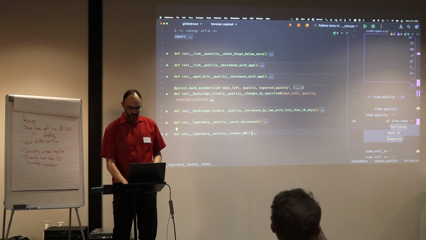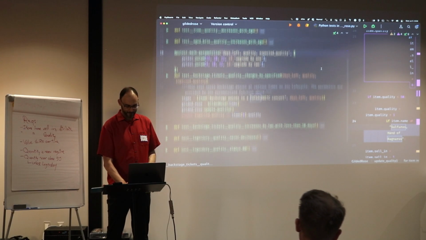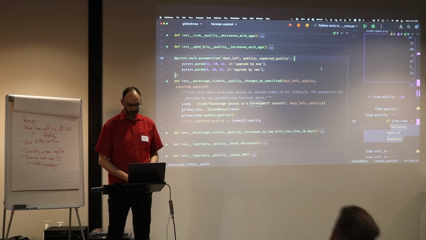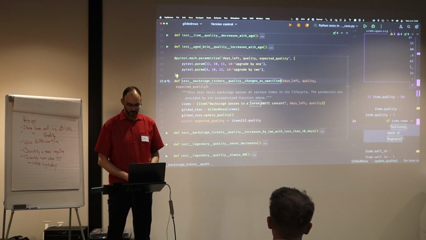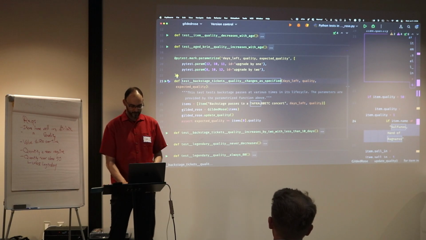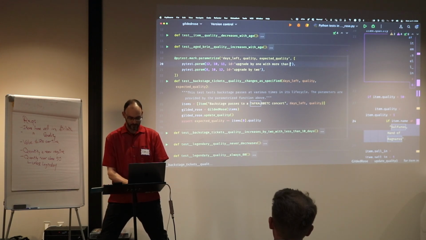Included in the pack. Change it from buy to specify. Then in the brand name, upgrade by 1 with more than 10 days out. Then upgrade by 2 within 10 days.